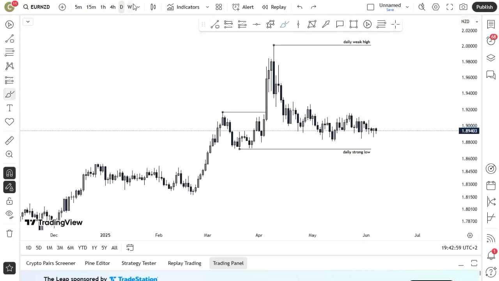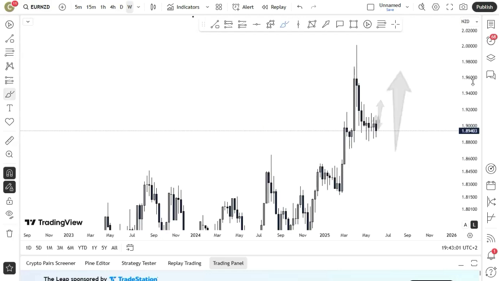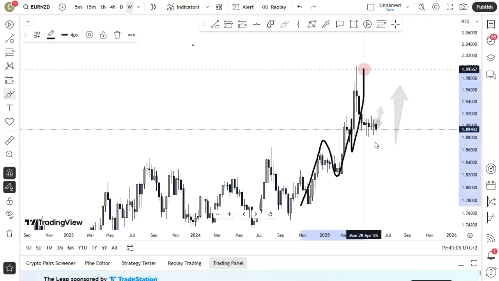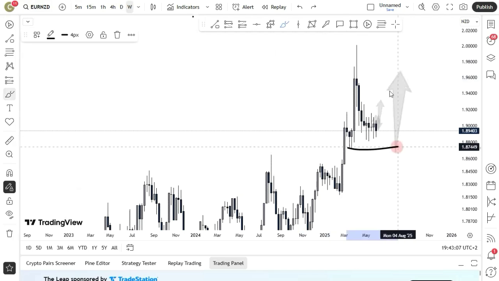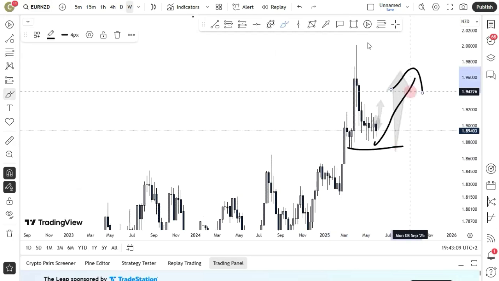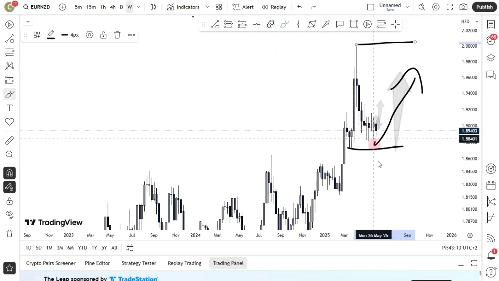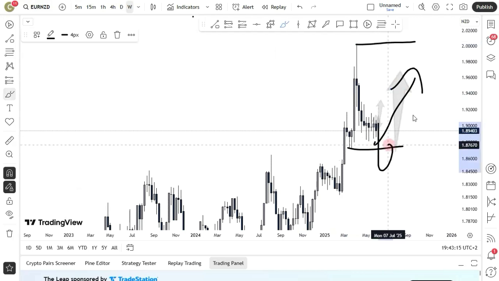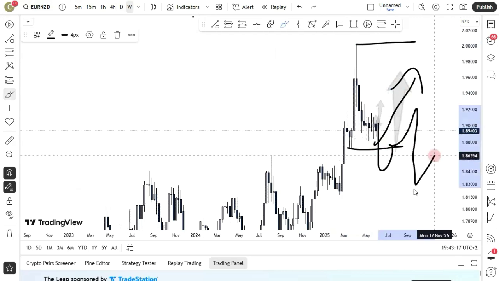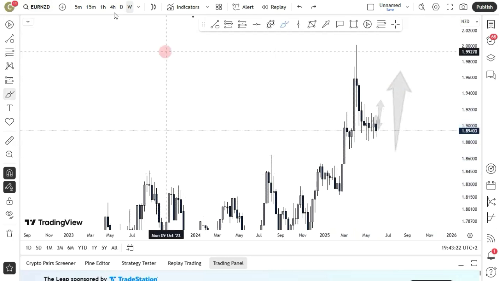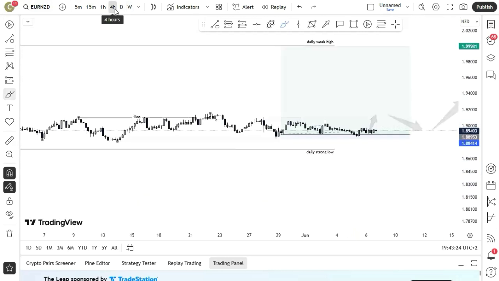We're still trapped in a weekly bullish internal order flow, right? High highs, high lows, high highs, high lows. Until we break this low, we're still looking for buying opportunities until we violate this high, right? The moment we break this low, then we know we're about to facilitate the weekly pullback. Right now, I'm looking for buying opportunities on Euro NZD. I just have to wait for the market to give me a clearer picture, right?